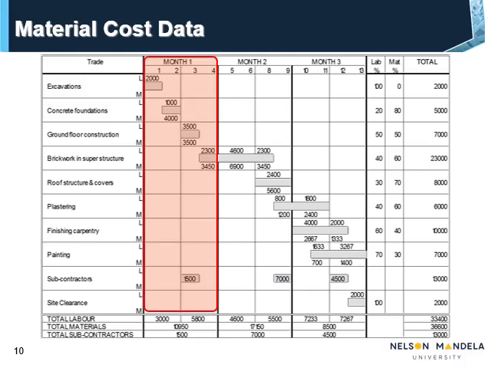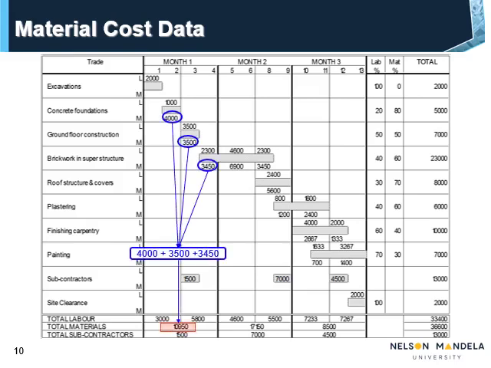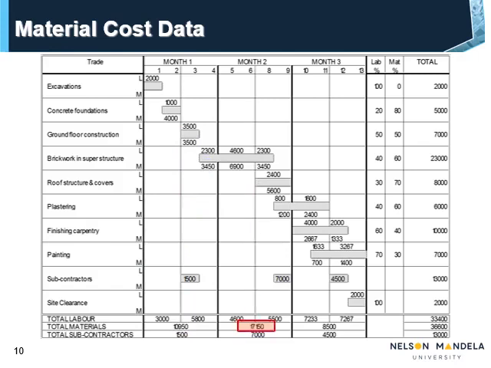You will find that the material cost for each activity is indicated at the bottom of each activity bar. Now, add up all the material costs for each activity in month 1. In this case it would be 4,000 Rand, 3,500 Rand and 3,450 Rand, and then write the total amount of 10,950 Rand in the same column, next to the total material cost, in the table at the bottom of the bar chart. Do the same for the consecutive months, that is month 2 with total 17,150 Rand, and month 3 with total 8,500 Rand. Be careful, do not add the subcontractor cost.